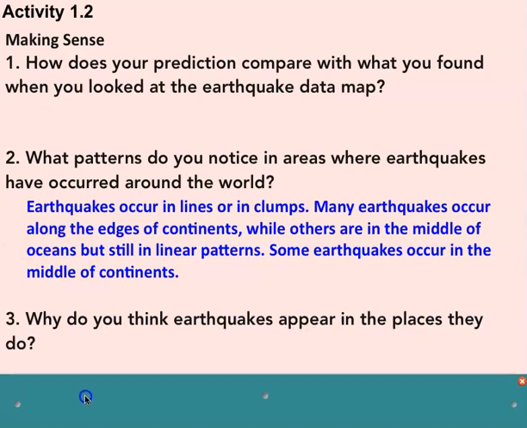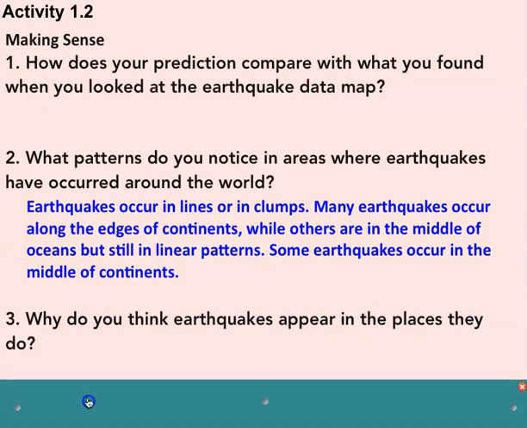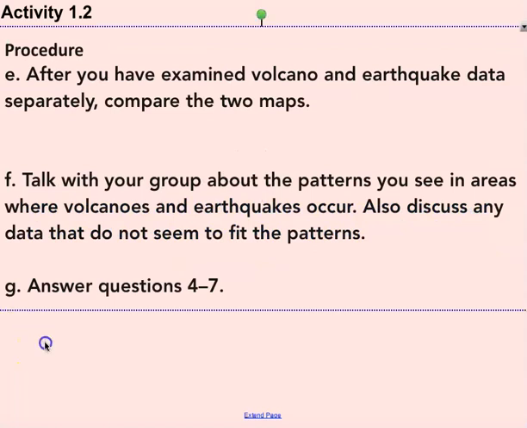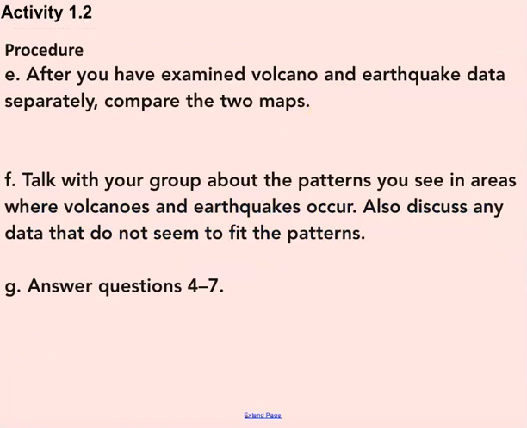Now, question 3, why do you think earthquakes appear in the places they do? Again, we're going to get to that later in the book, so keep that in mind. Why do you think they occur where they do? But we're going to move on for now because we are going to come back to number 3 later in the book. So the next thing I'd like you to do with procedures is, after you examine the volcano and earthquake data separately, compare the 2 maps.